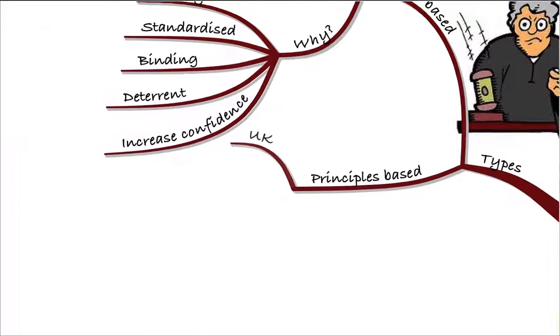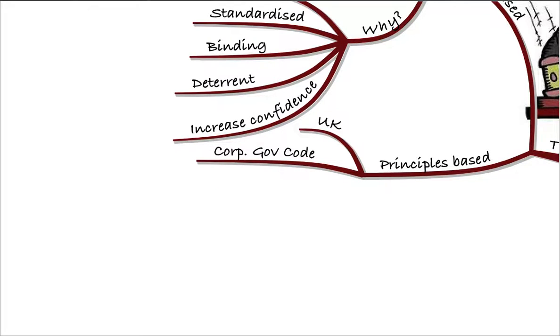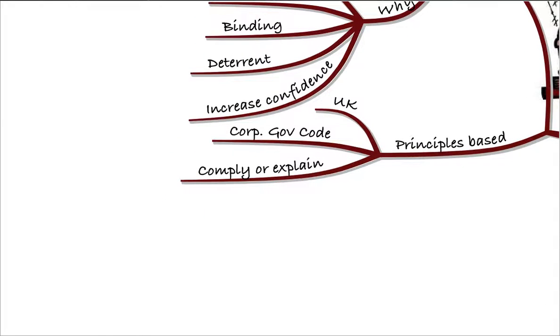Now this is the UK code that we've been talking about. So the UK Corporate Governance Code is comply or explain why not. So we comply with the principles or we explain why we haven't in our annual report. So rather than having a set of rules that are binding and there are deterrents in place such as fines if you don't apply them, it's a set of principles and the theory is that if you don't comply, you explain why you haven't done so.